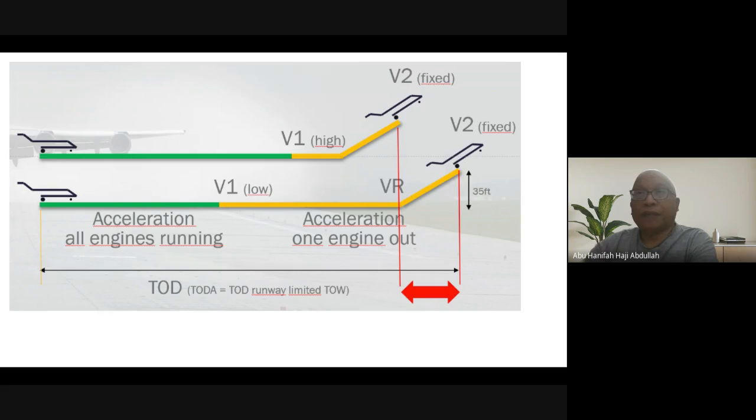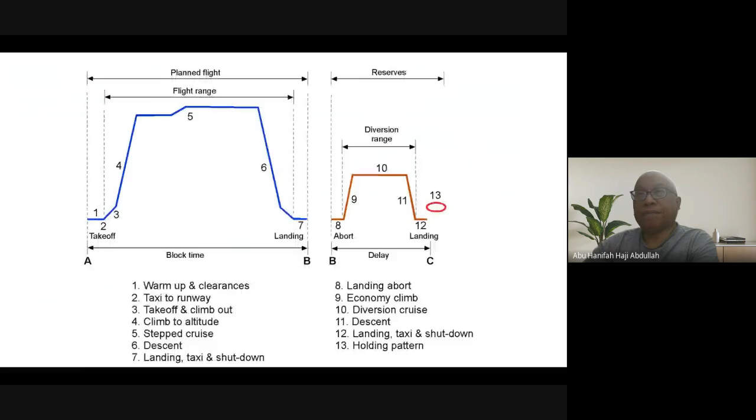Okay. So the green one is the distance for you to accelerate with all engines. The yellow one is accelerating with one engine. So there is a provision for that: either you need to check with all engines in operation and one engine out of operation, or some engines out of operation. You need to consider that. You need to have the data for that test as well.